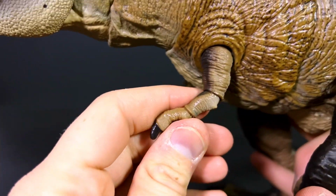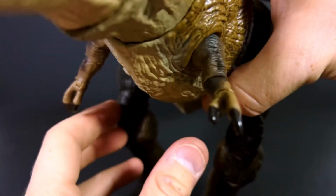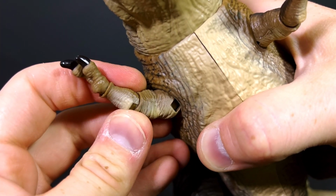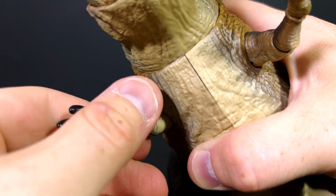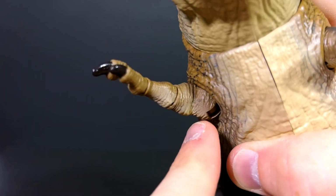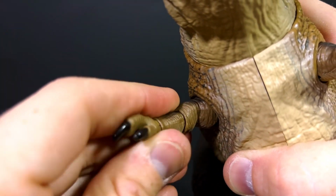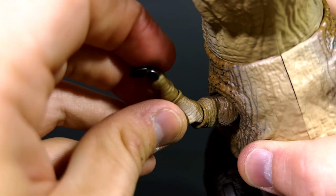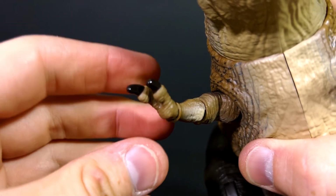Moving on to these arms, these are such an interesting part of this because they're wildly, wildly articulated. You do have a hinge right here on the inside, which just fascinates me that you're able to take the arm and flex it inward, almost as if it had tiny little butterfly joints in there. This was kind of hard to break loose, so just be careful. It can also rotate all the way around. And then it does have a single jointed hinge right there, and you can rotate it at that same point.